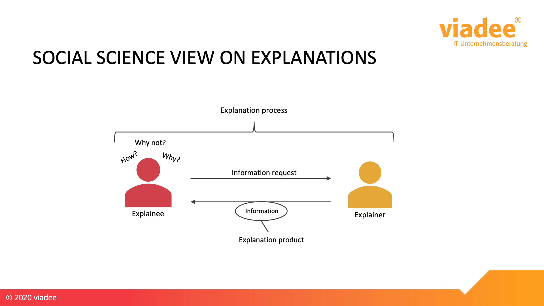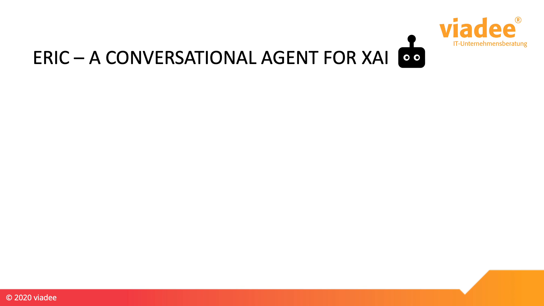This theory on explanations shows us that the tool through which explanations are generated and transmitted must first of all support an interactive and continuous experience, as that is what a conversation is like between the two parties. It must also support a mechanism for precise information selection and appropriate formatting of the explanation, such that the answer of the explainer fits to the particular request. So the question now is what type of human computer interface is able to select specific pieces of information and transmit them in an interactive fashion to the user. The specific interface we are proposing for the explainable AI context is a conversational agent which takes the form of a chatbot.